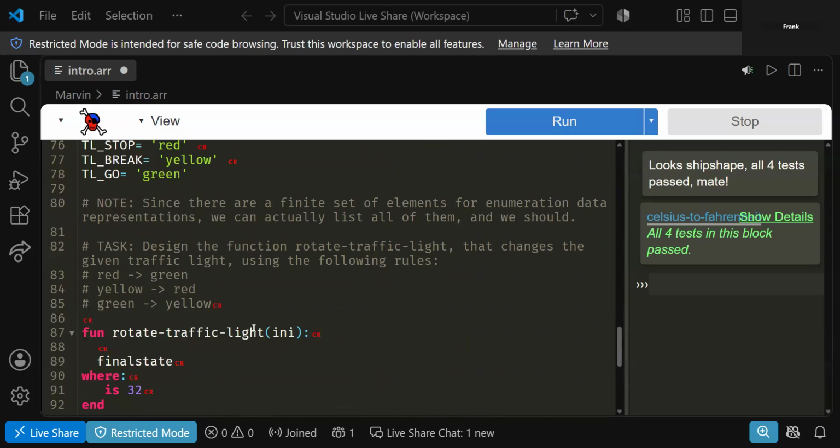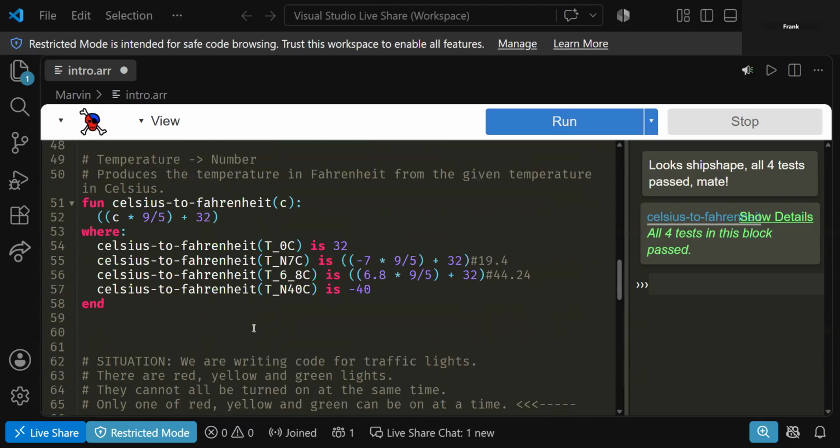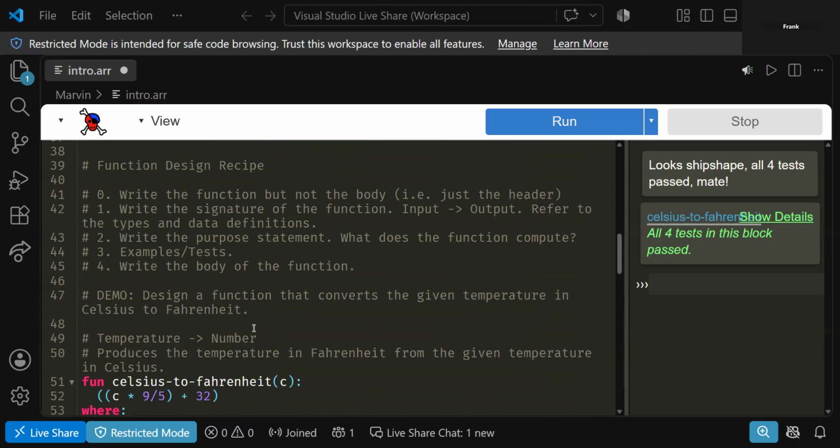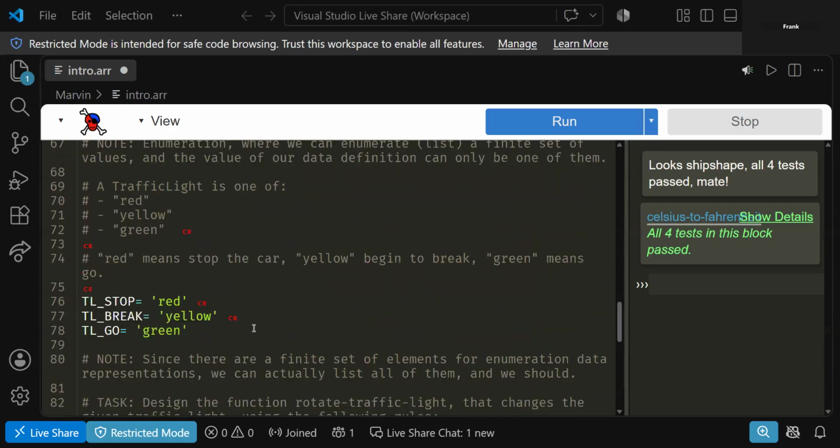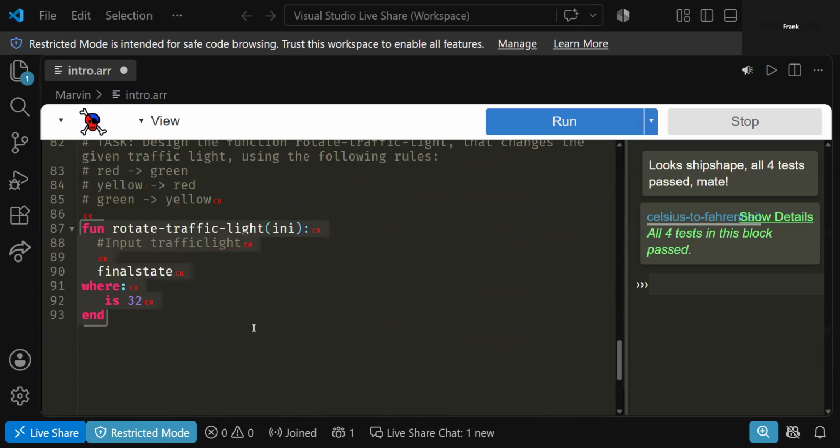Okay, can we write down the signature? Signature is the inputs and outputs in terms of type. So line 49 is the signature, for example. So, traffic light.